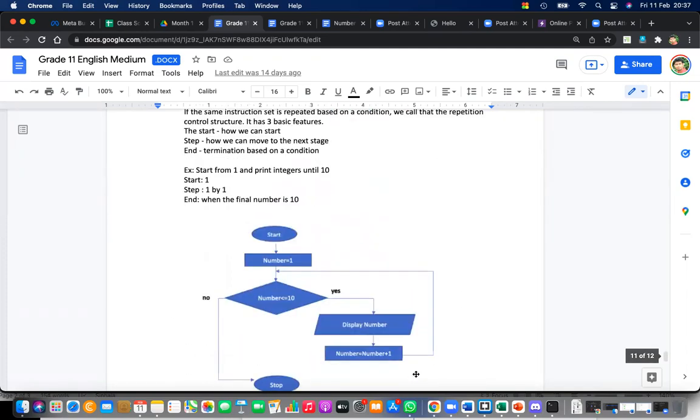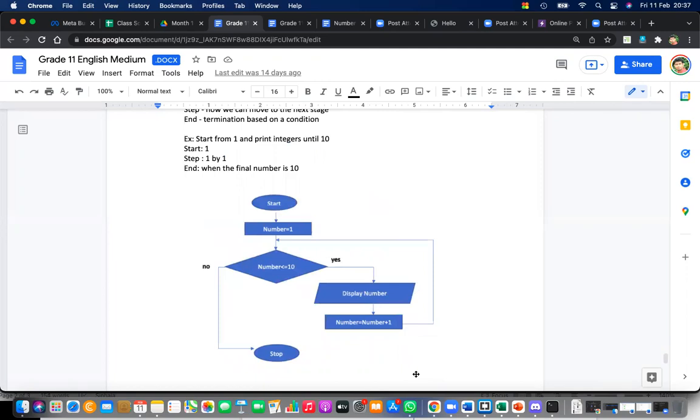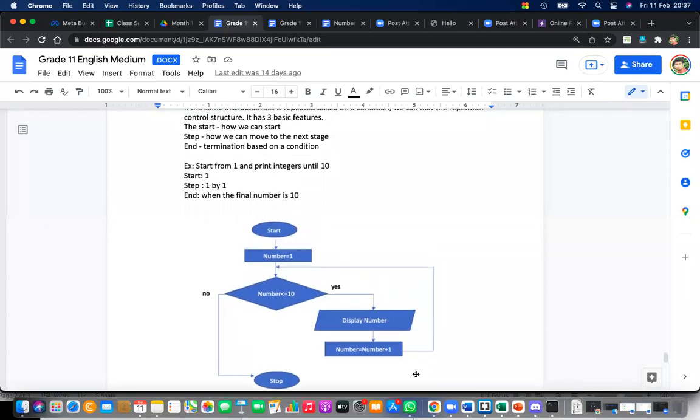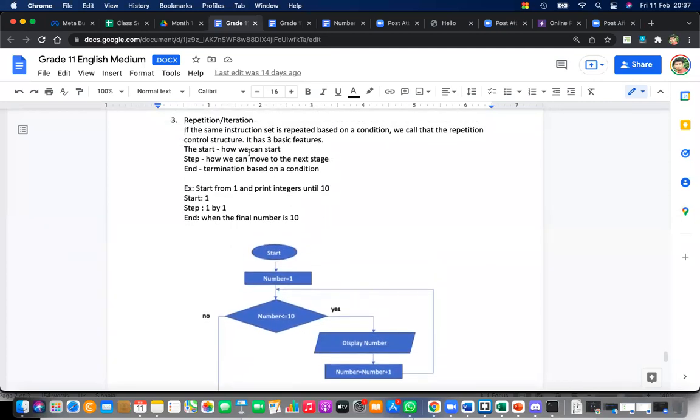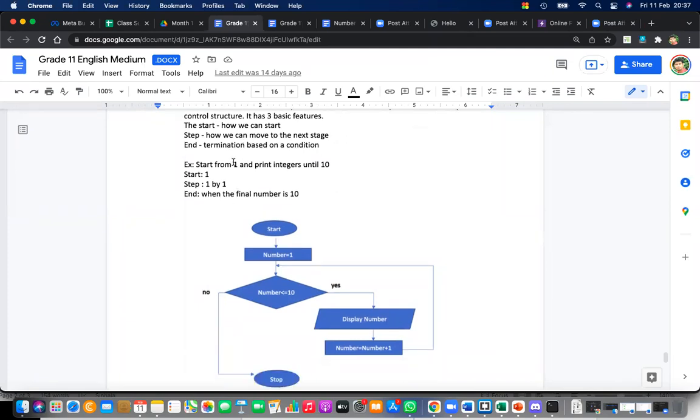Then we learned the last one, which is repetition: repeating the instructions again and again based on a condition. Here, in this example, we learned how to print numbers 1 to 10, going one by one.